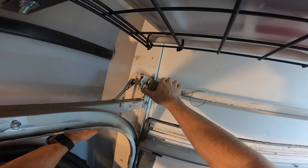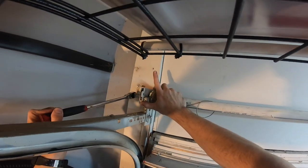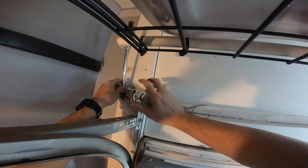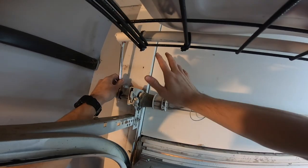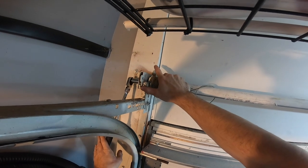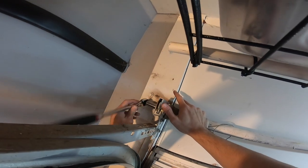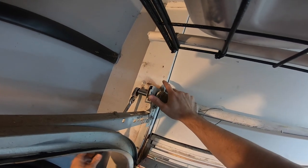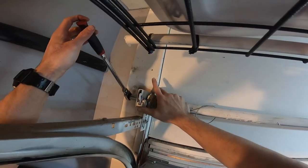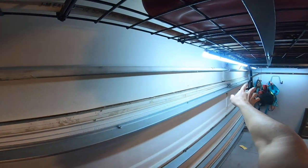Set your ratchet up going clockwise and push down on it. You can feel the tension. Push it a little bit, then press the button - the ratchet wants to shoot off to the side. Go as high as you can with it, let go of the button, and you'll see it kind of stops. There's a ratcheting mechanism in here that stops it from just exploding on you. Then undo the ratchet, switch it back, put a little tension on it, hit the button, let it go back up. Do that until all the tension in the spring is gone, then do the same on the other side.